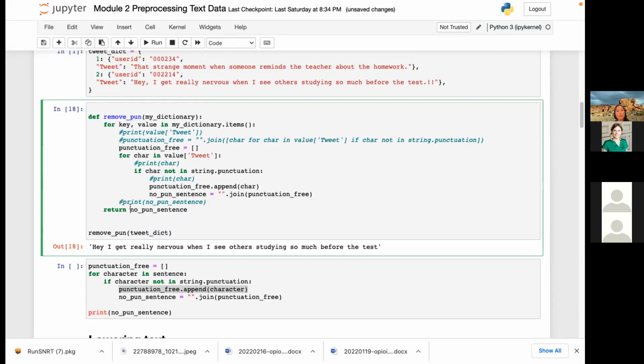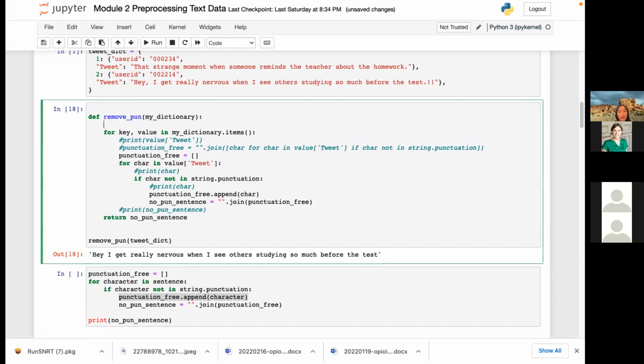You can return, for example, here. But this is just a processed sentence. Eventually, you want it to be the processed dictionary. So, okay, it's more complicated now.